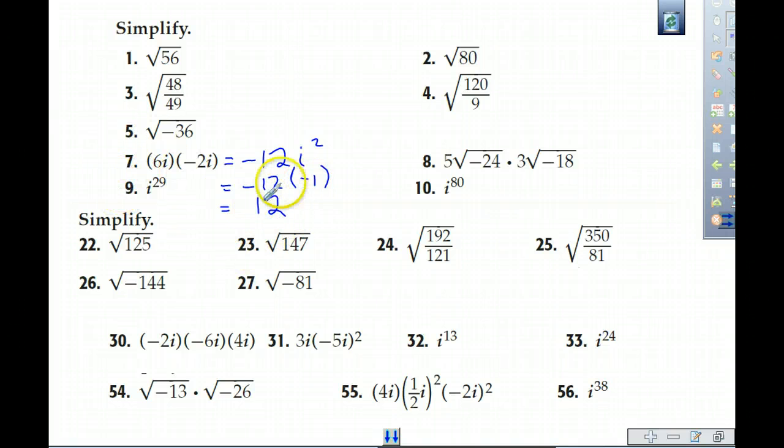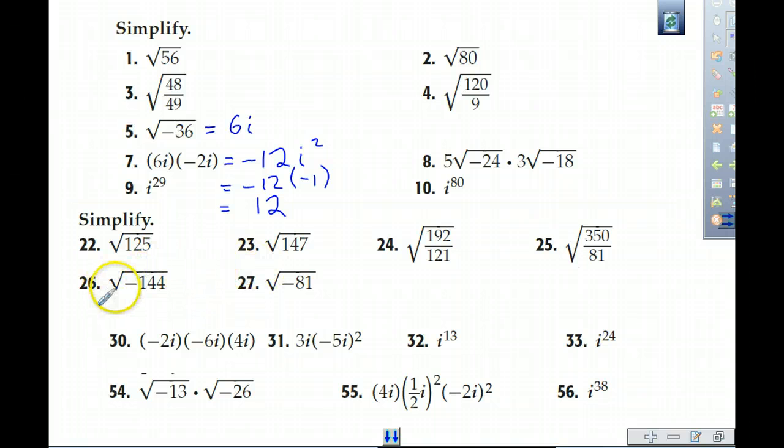Now you can see like 9 and 80, same thing we just did. 1, 2, 3, 4 is Algebra 1. That's just review. We get to number 5. There's a square root of negative. If the square root of 36 is 6, the square root of -36 is 6 with an i. 6i. Now remember, every time you take the square root of a negative, you'll just have an i.